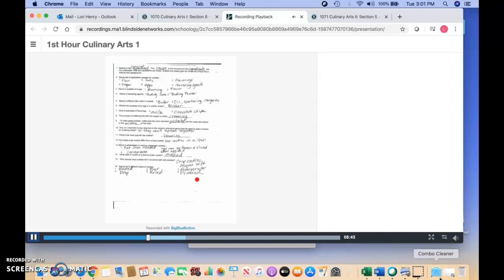And then the last one is press cookie, and some of you might have a cookie press at home. That's a butter stiff dough because you need it more stiff because it's going to come through a tube. And at the bottom of the tube, it depends on what kind of cookie press you have, but they have different discs in the press that you can make. Oh, they look like little flowers, or maybe they look like stars. So there's different designs you can make.